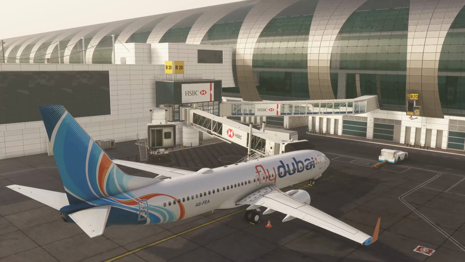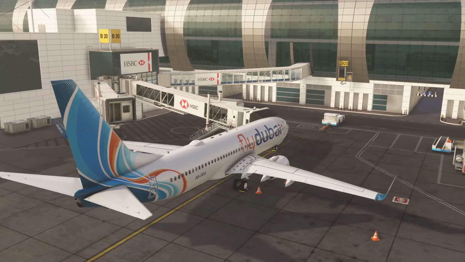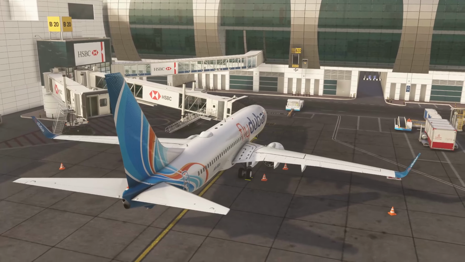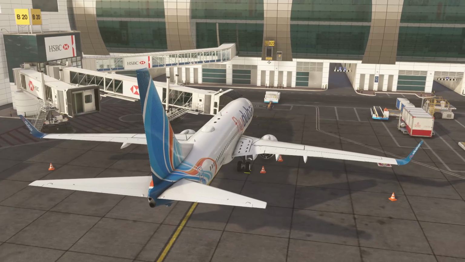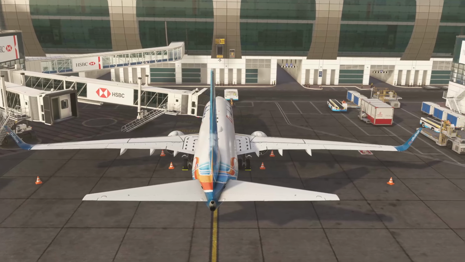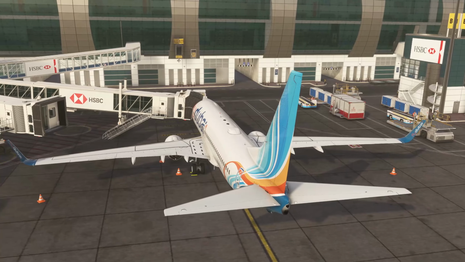But yeah, nothing else to really say. We're standing on B20 here in Dubai. We are on VATSIM. Nothing around us, a few aircraft, no ATC as such. Got our jetway connected and everything like that. We're going to do our flight plan in Volanta and then see what kind of route we can expect today down to Salalah Airport. So let's get straight into Volanta.